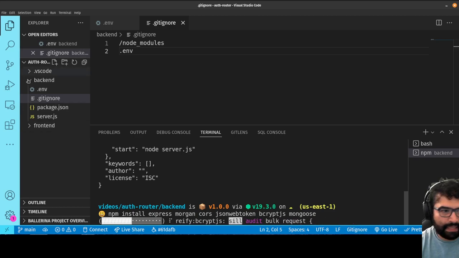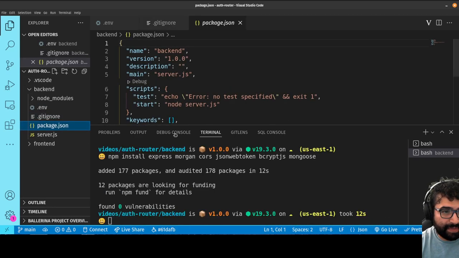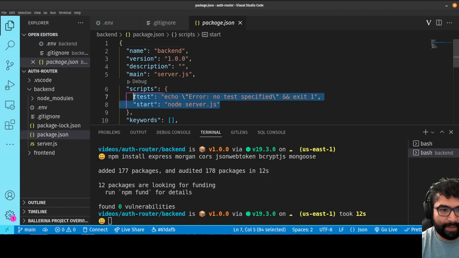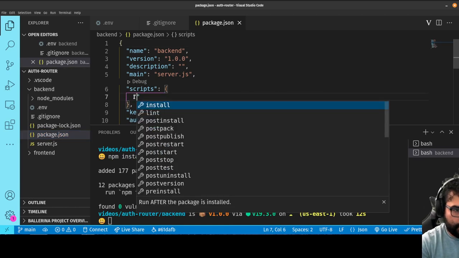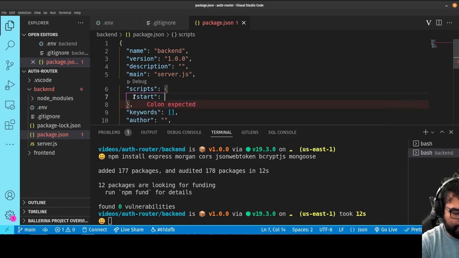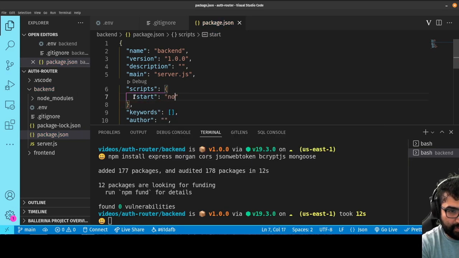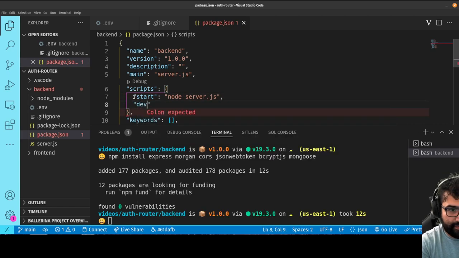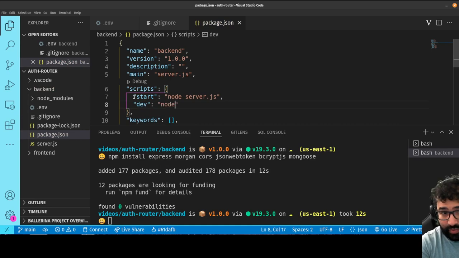While that's done, I'm going to add some scripts to my package.json. So we're going to have start, which should always be node server.js. Then I'm going to have dev, which is going to be, no, I could do it as nodemon server.js. The cool thing now is that in the newest versions of Node, I could actually do this. I could do node, I think it's --watch server.js. Let me just double check.